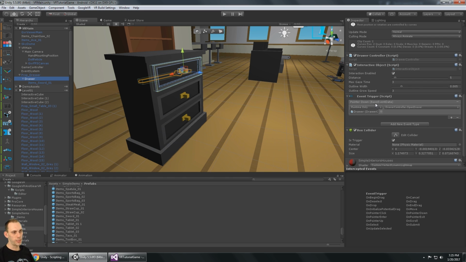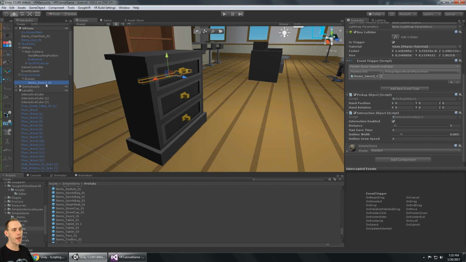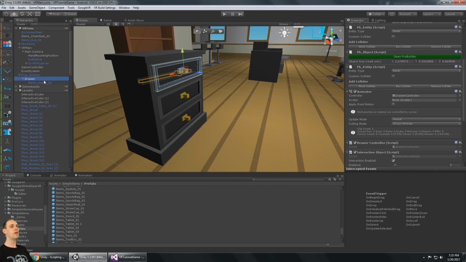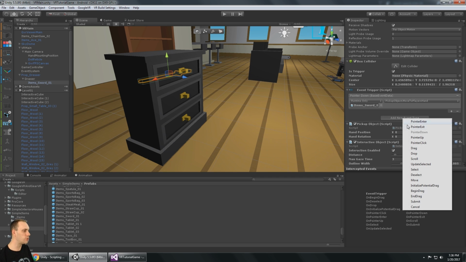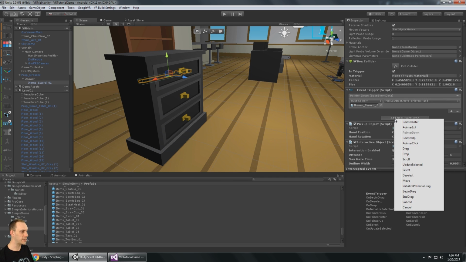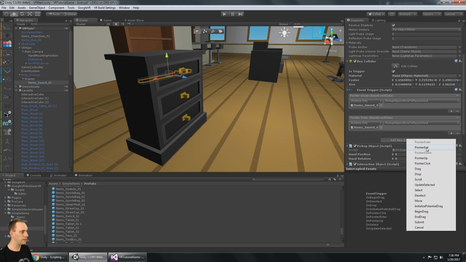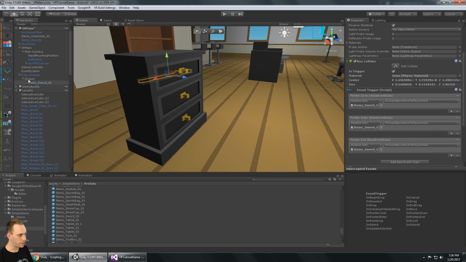So to get around all of this, the interactive object has a Boolean called interaction enabled, which just turns interaction on or off. If we have an interactive object that has interactive objects as children, then the children need to do a special thing. It's two new event types: the pointer enter and the pointer exit. On pointer enter, you want to bring the parent into here, and on pointer exit, bring the parent into here.